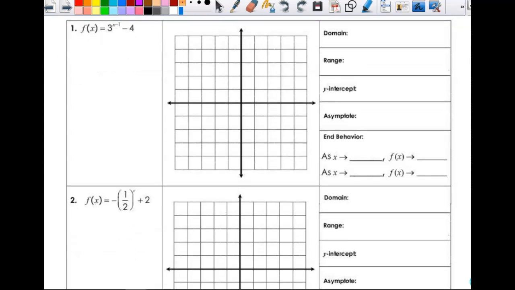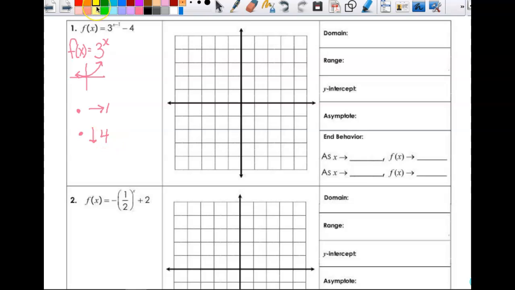All right, so first thing I want to do is write down my parent function, f of x equals 3 to the x power. And then my little graph would look something like this. Okay. So you could write down your anchor points if you want, but they're pretty easy to find, so I don't know that you necessarily need to. But I always do them in the same order. Actually, let's write down our transformations first. Sorry. How many transformations do I have? 2. So I'm going to go to the right 1, and I'm going to go down 4.